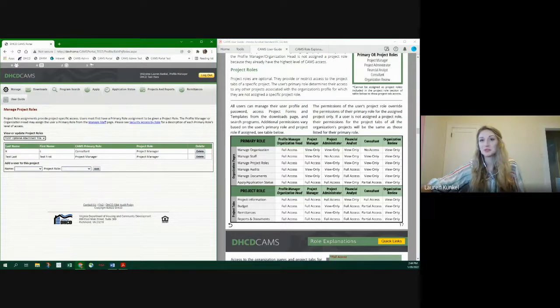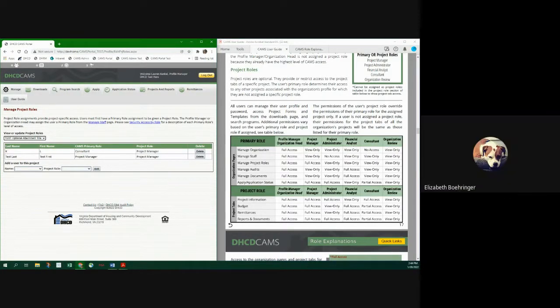Like that's program specific. CAMS will let you assign it. CAMS doesn't know if someone. That's right. CAMS will let you do anything. So this is not a CAMS thing. This is a programmatic thing. And the last I heard, our program said we don't want a consultant to be anything but a consultant because our contract is with the grantee, not with the consultant.